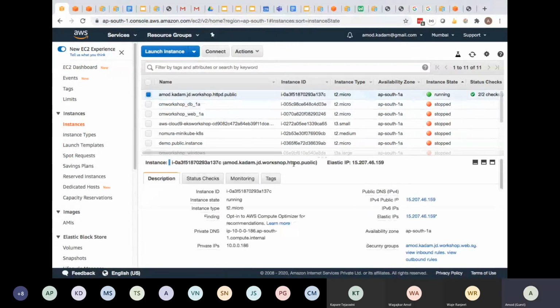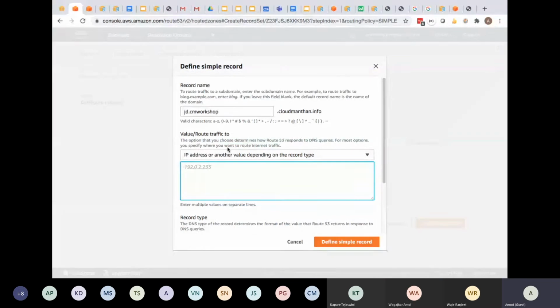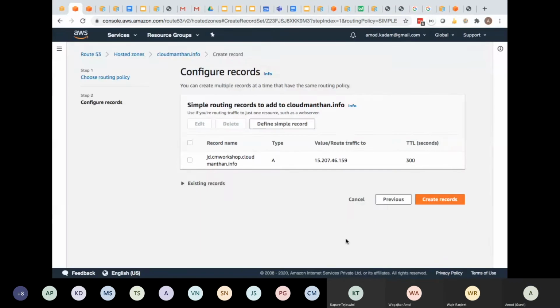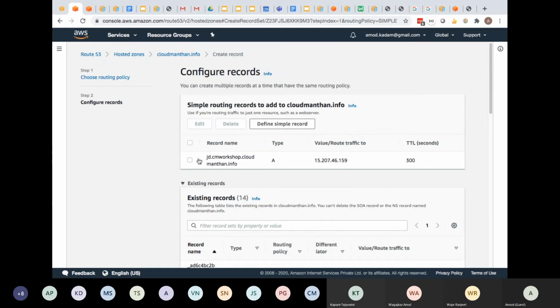This is my instance, and I'm going to get the public IP, 159. I say I want to point it to this IP. My expectation is that when I go to this JD CM workshop cloudmanthan.info, it should take me to that particular IP address.